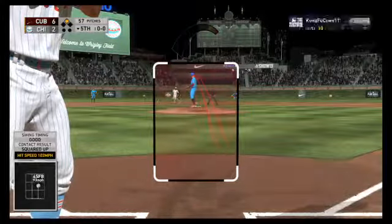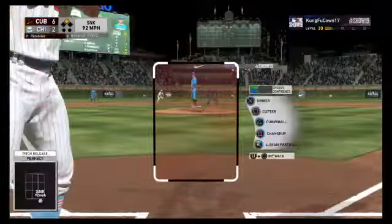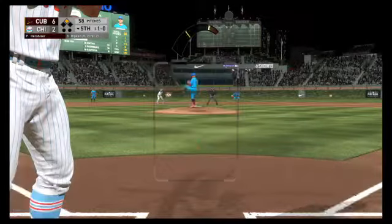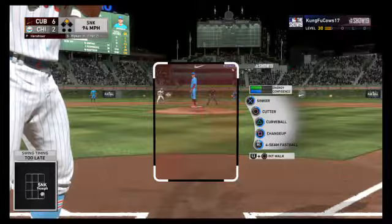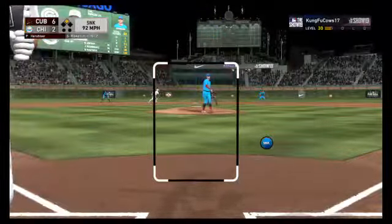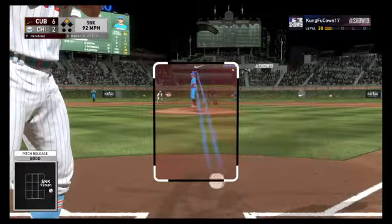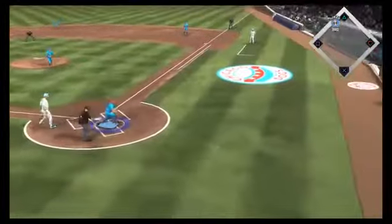At the plate, Cal Ripken, 1 for 2 in the ball game thus far. He'll start him with a sinker here, but that sinks a bit too much that time. It's 1-0. Late that time for a strike. That is such a tough pitch to lay off right there, but you have to find a way. There's nothing you're going to do with that low sinker except foul it into your shin or hit a ground ball to the left side.